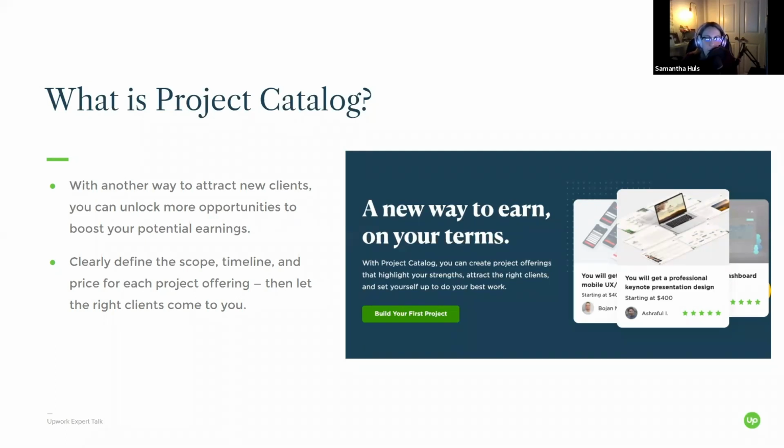So Project Catalog allows you to create projects with predefined scopes, timelines, prices, and deliverables, and clients will then come to you. They're essentially looking through an entire catalog full of these pre-packaged, predefined projects. And so I always urge people that do very repetitive work, like if you're a graphic designer, or you work on some kind of project-based deliverable, and you find yourself doing the same thing quite a bit for other clients, that could be something that you offer on Project Catalog. Clients are looking for very simply predefined projects that they can just purchase and get work started right away. Next slide.